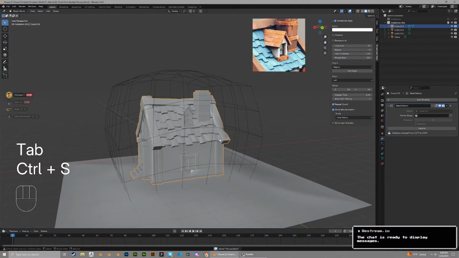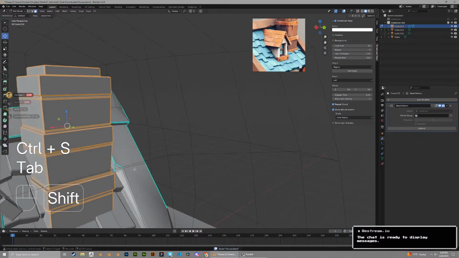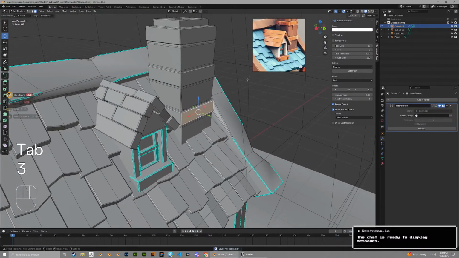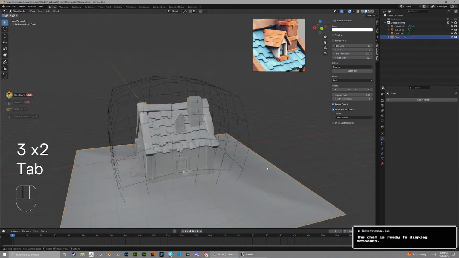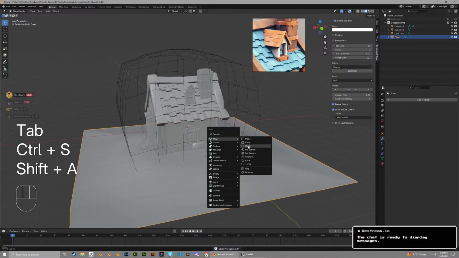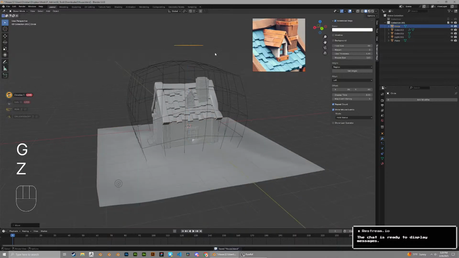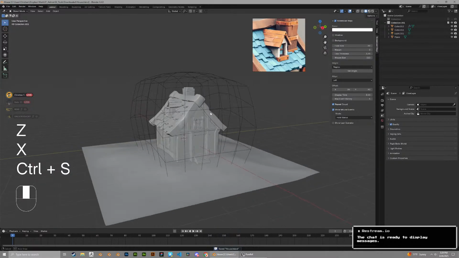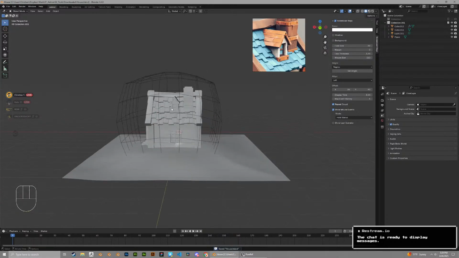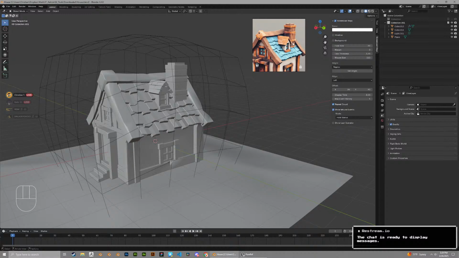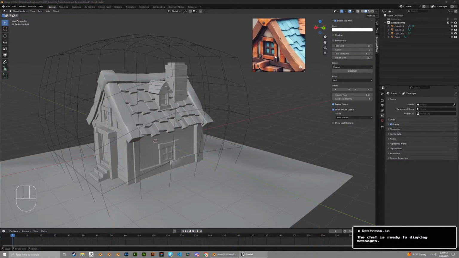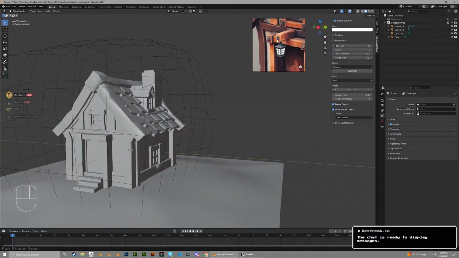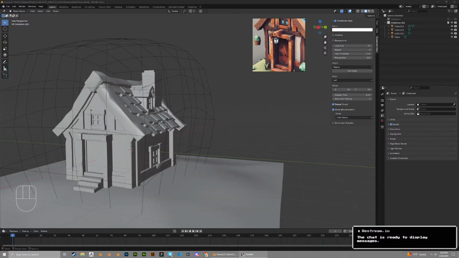But yeah, I think I'm just gonna call this off. I could add a few more things. I just wanted to give you guys a very base overview of things that you can do and how to make the overall house. And I think you guys can do it on your own so far. All those extra details, circles.